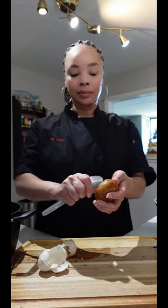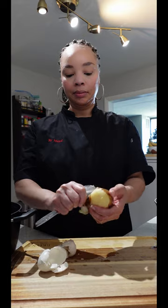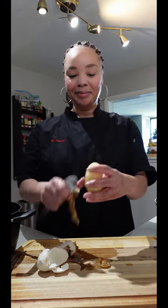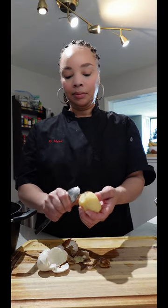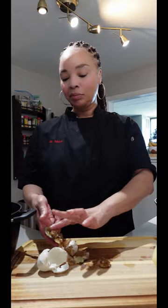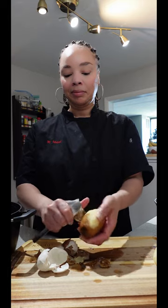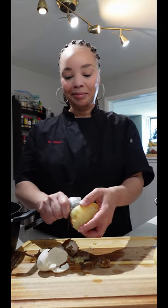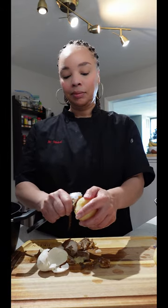Let me put you on to a tip when it comes to peeling these potatoes — I use a spoon. You use a spoon, go around, and look at that: the skin just slides right off. You don't have to worry about taking too much potato off or any skin being left on. It comes right off, and this is because we put them in an ice bath. The potatoes are tender and the skin just slides right off. You take your potato, take the spoon, and go around gently — you don't have to press in too hard — and that skin is going to be removed so nicely, so easily. This is the easiest way to peel potatoes for potato salad.